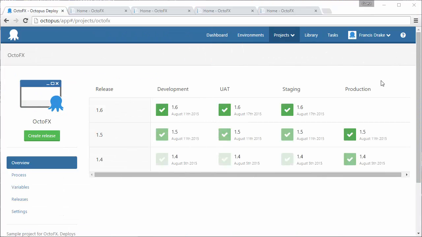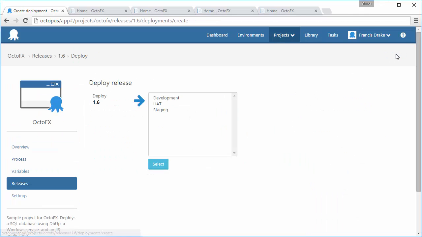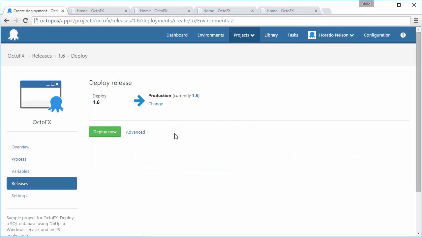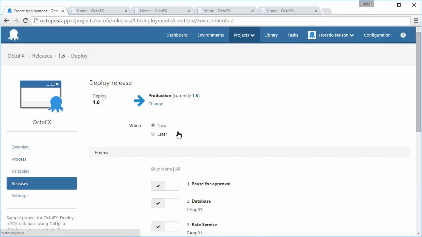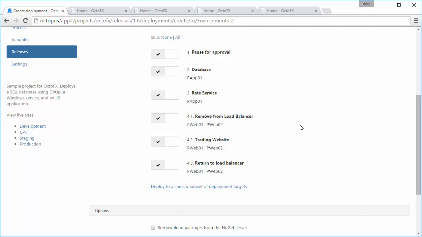I've promoted the change to staging, and we're ready to go to production. But there's a problem. I don't have permission to deploy to production. I'll sign in as a different user who does have permission. Again, we get a preview of the machines that will be involved in the deployment.